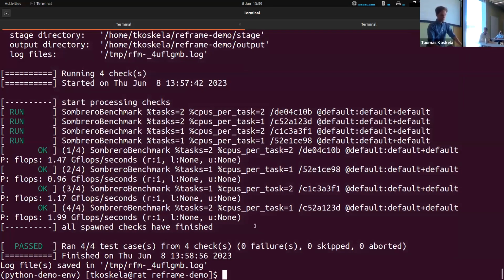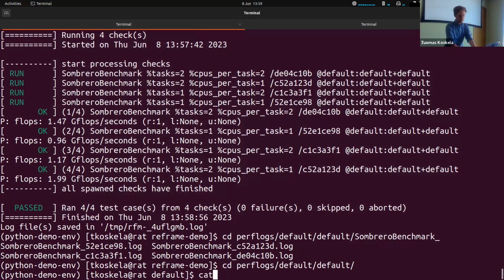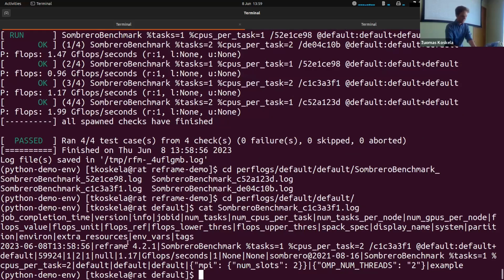Okay. So we're done. We ran 4 out of 4 test cases. They all passed. And then in perf logs, we get output from all of them, and it looks probably not very helpful.